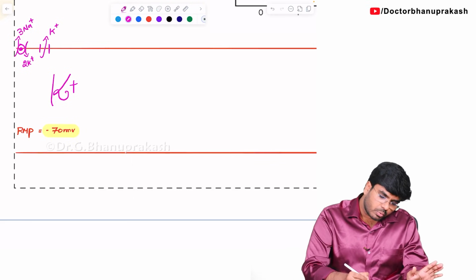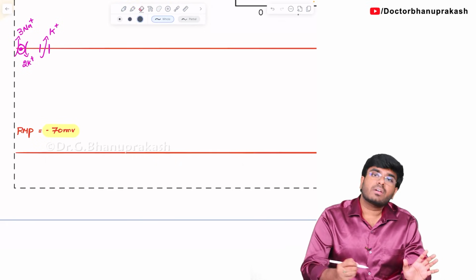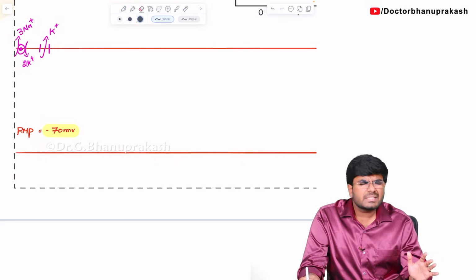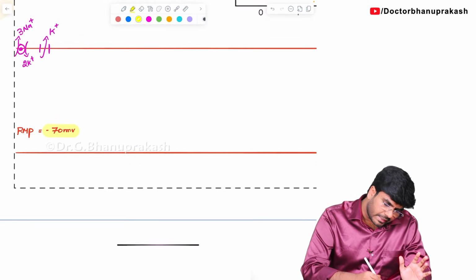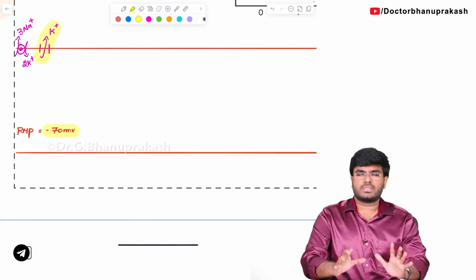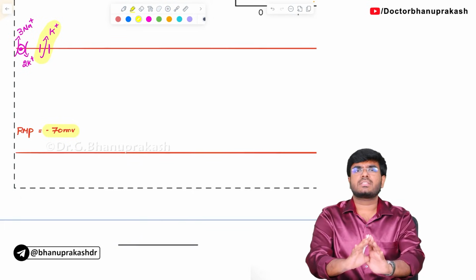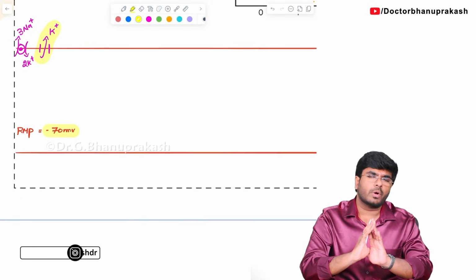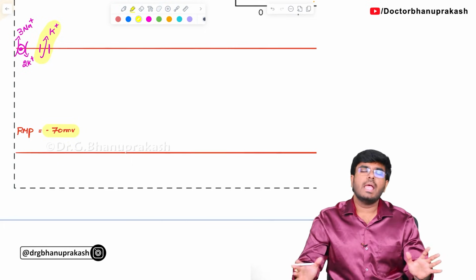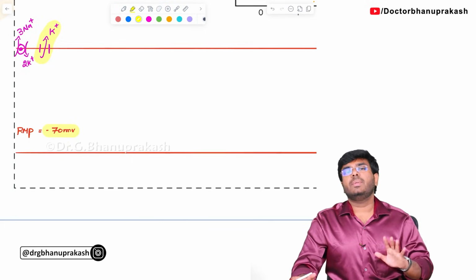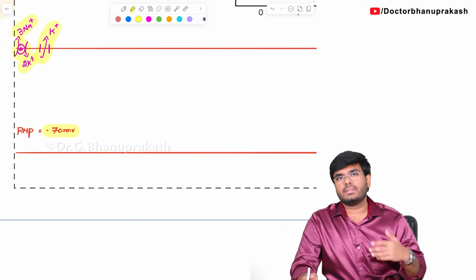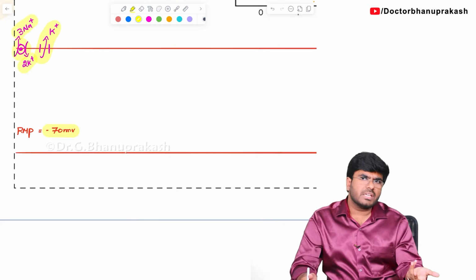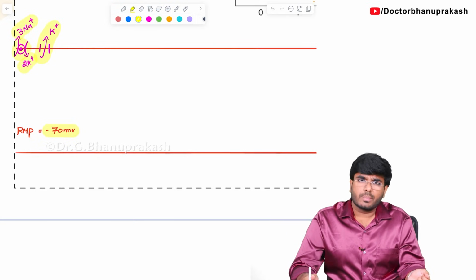So now tell me, what are the 2 reasons why the voltage of all the cells in our body is negative? The number 1 reason is potassium leakage. Resting cells are always highly permeable to potassium. Potassium is always going out of the cell, and as it goes out, the cell becomes negative. This is the main reason. And one more reason is the sodium potassium pump: 3 positive charges out, only 2 positive charges in. That causes a net loss of positive charges.